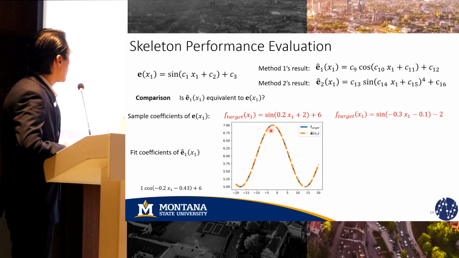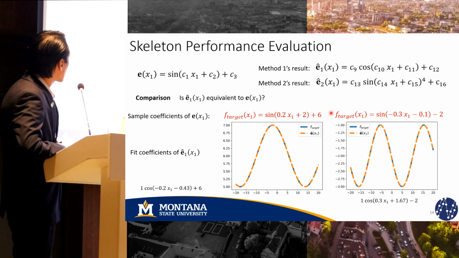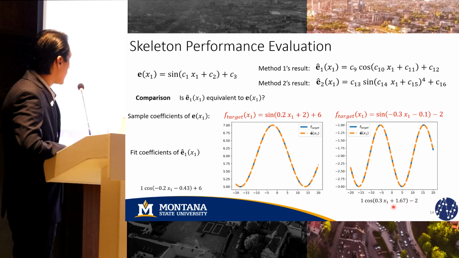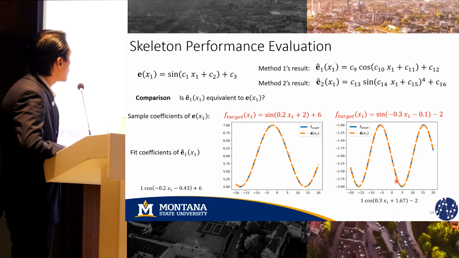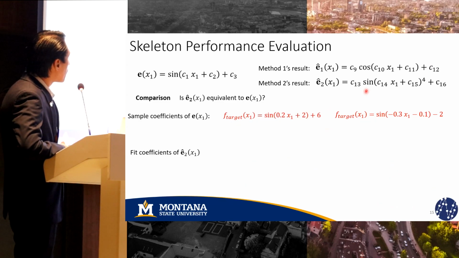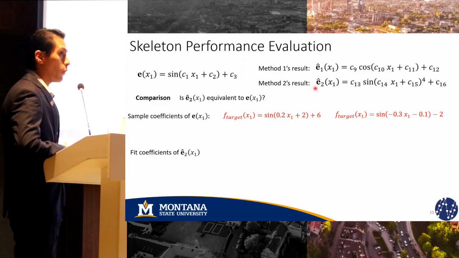And I can do something similar even if I sample a new function that corresponds to the same family of functions, that corresponds actually to the same skeleton. I can find this other expression that, again, is minimizing the distance. So that means that the two skeletons are equivalent. But it's going to be different for this other case, because we already know that these two skeletons are not equivalent by knowing math.